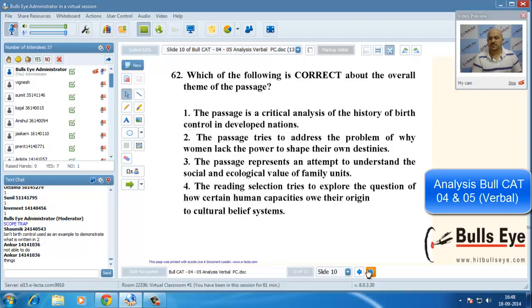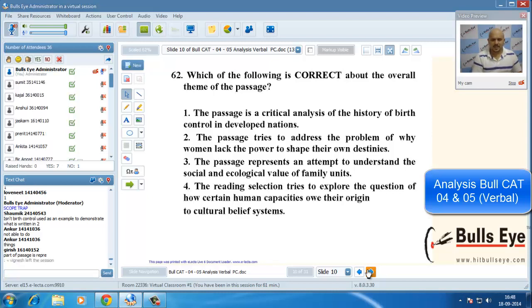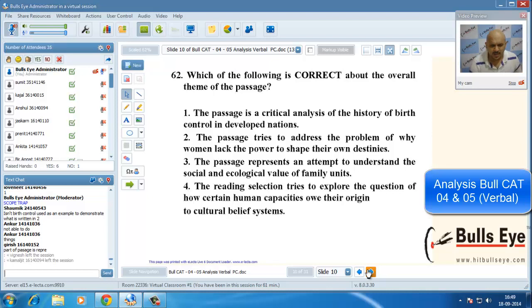Scope trap in English in for verbal ability questions is, there is generally a point of discussion. So for example, in this particular passage, the main points of discussion which are there, birth control is a definite point, its relationship to females and their position in society, which is another thing which is very, very important. So birth control and the position of women in society, these are the two main topics. Any option which talks about, any question which talks about the overall theme of the passage should be based around these two statements.